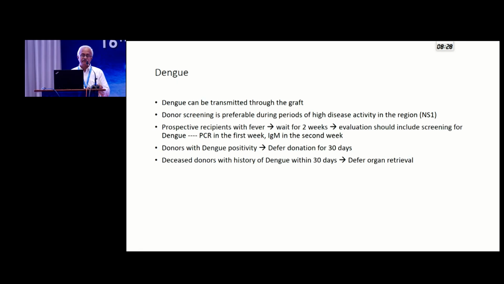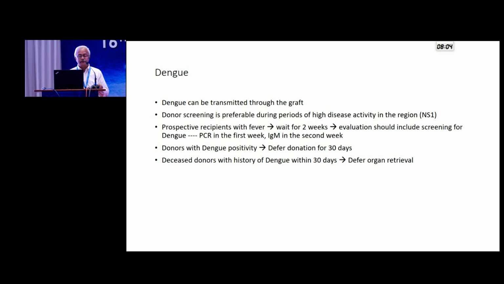infection, again, scrub typhus. And scrub typhus, during my undergraduation and postgraduate, I've never seen. After I became a professor in 2011 only, I saw the first scrub typhus fever. Now scrub typhus has become an integral component of any acute febrile illness. So you need to run through the whole lot of tests, including dengue for the recipients. And evaluation should include screening for dengue.